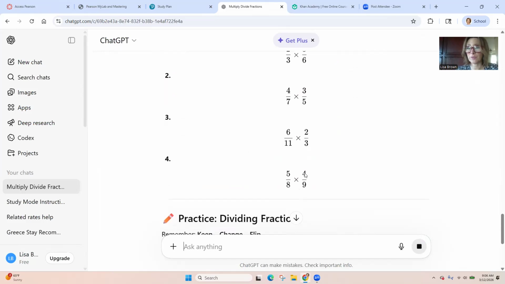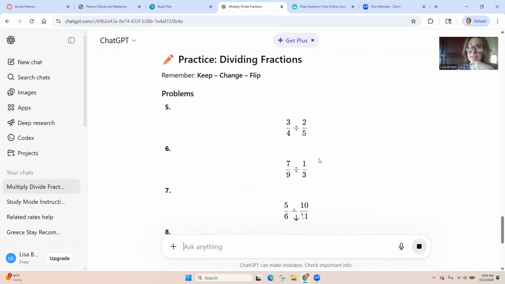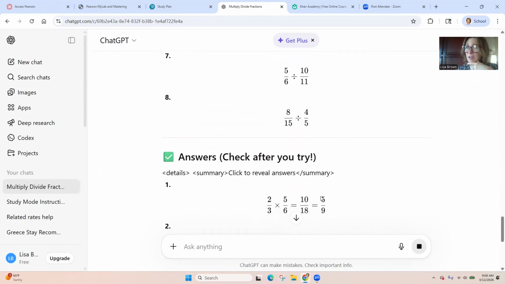So there's a few practice questions, practice dividing. If you get stuck on something, you can tell it. You can also take a picture of your assignment or a particular question. If there's a question you don't understand, you can take a picture of that particular question and submit it, like load it up into the chat. And sorry about that, phone ringing in background. You can load that question into chat and then it will help you work through that question.